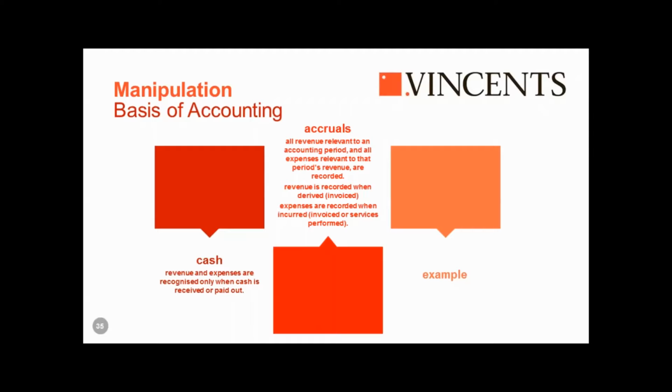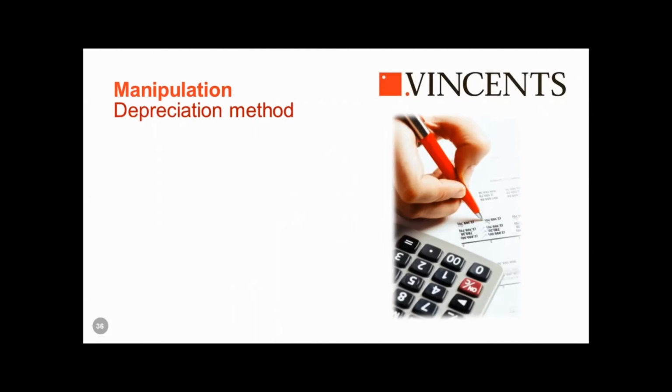Just going back to that example, if you remember cash, year one we lost 20 grand, year two we made 70. Across the 2 years we made 50. Accruals, year one we made 50, year two we made 0. Across the 2 years, 50. So when you look at multiple periods, it all comes out. And all these manipulations, just the way they work, normally if you do one thing in 1 year, it has the opposite effect the next year. And I'll show that again with stock in a second.